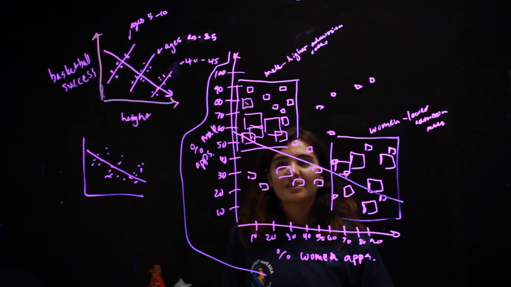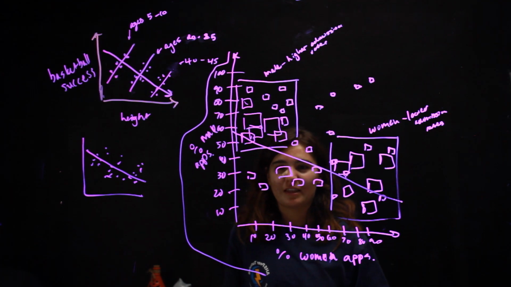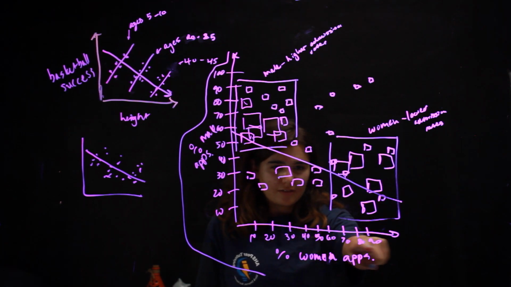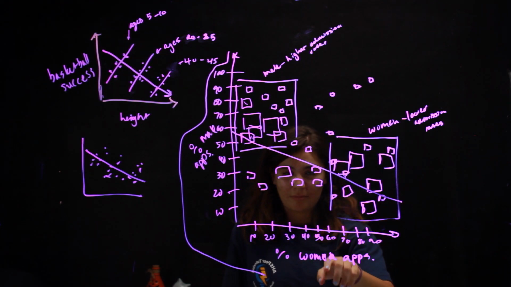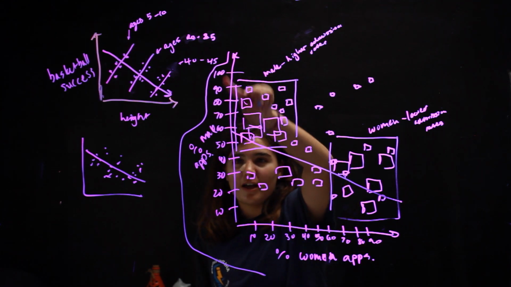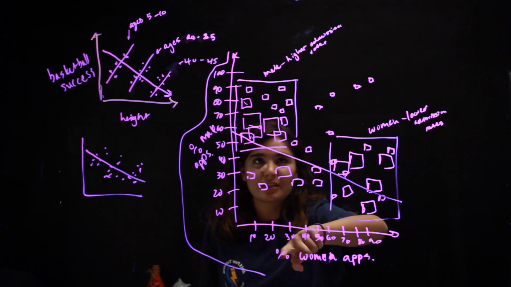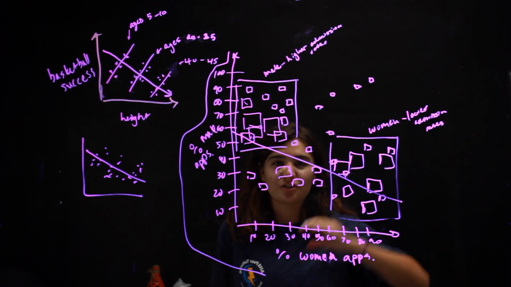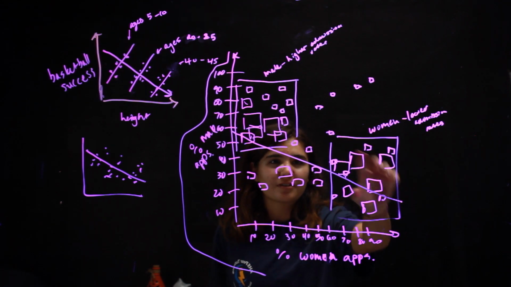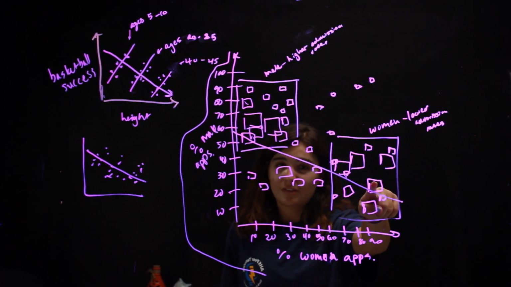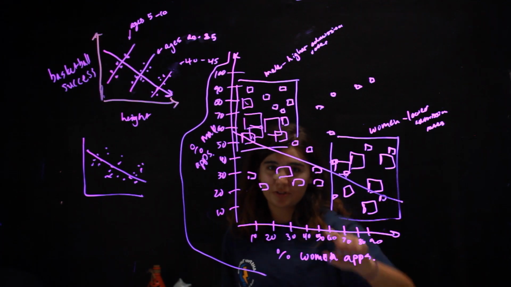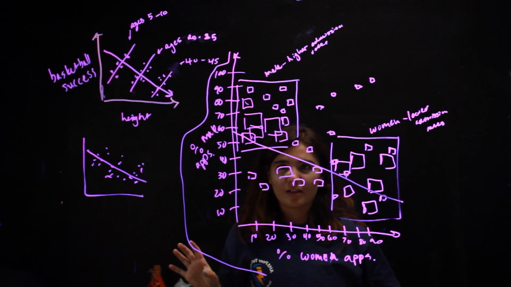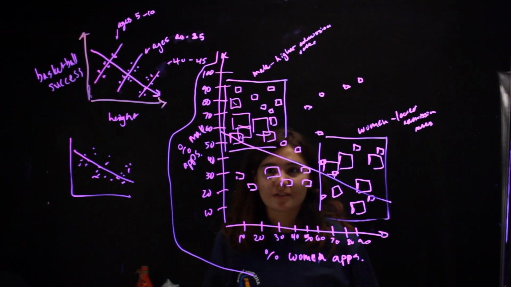So this is what they found. They did another study. They looked at the numbers. This x-axis is the percentage of women applicants, okay? This y-axis is the percentage of male applicants. And all of these boxes are different departments at Berkeley that you could apply to, right? The bigger box, don't worry about these huge boxes yet. Just these boxes inside the box. Those are the departments. And the bigger these boxes are, the bigger the department is, right?